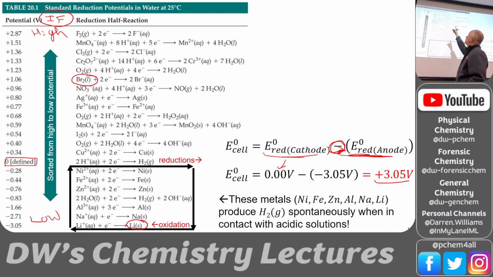In this particular case, the highest one would be fluorine. I don't really run around with fluorine gas, but if we did, that would be a really good one. That's 2.87, and this is 3. So if we swap the sign on this, that would give us a 5.87 volt battery. So that would be nice. We could almost replace 4 AA's with that. This would be 6 volts, 4 AA's, and here we've got almost 6 volts just with a single cell. So this is how they come up with the different cells for the batteries, and they fine tune them with concentration. Okay. So that's one way to use this standard reaction potentials table.